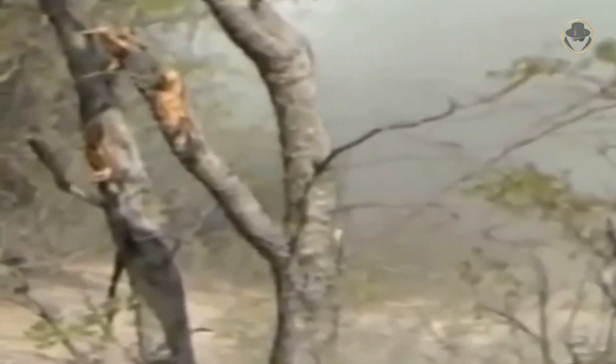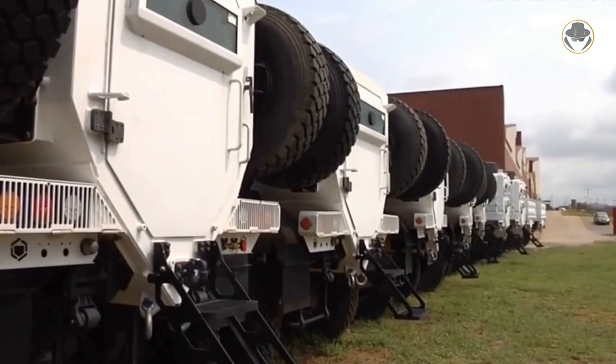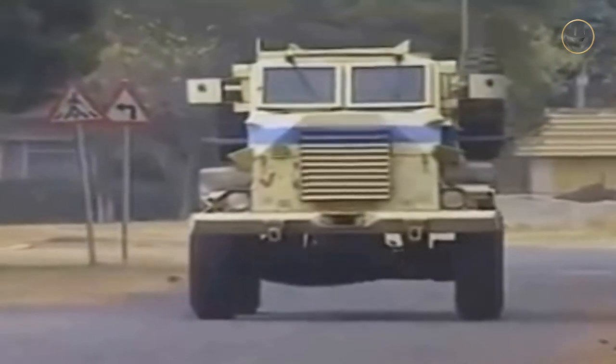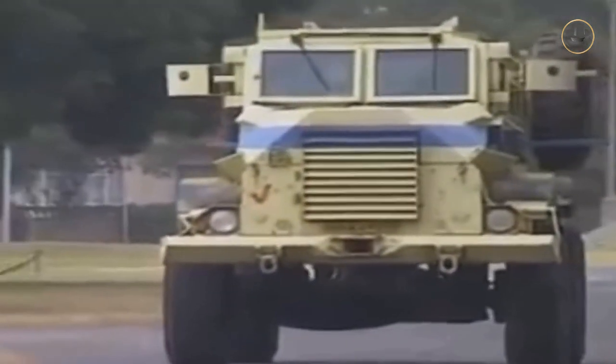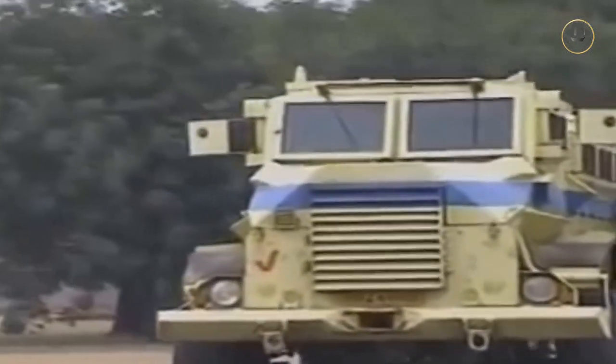There are also six hatches on the roof. The early models of the Caspir had two impeller fans to ventilate the crew compartment and keep onboard equipment cool. But since they were insufficient for the job, especially during summer, roof hatches were generally kept open. The later versions of the vehicle are often fitted with air-conditioning systems. Because it was designed for long-range operations which can last five to seven days, the Caspir has a 200-litre drinking water tank. The internal security variant features larger bulletproof side windows with fixed grills against rocks.